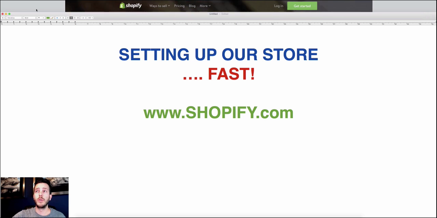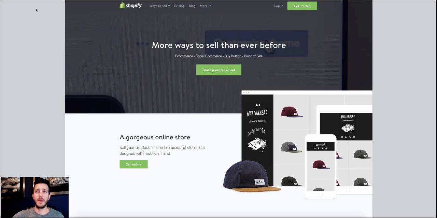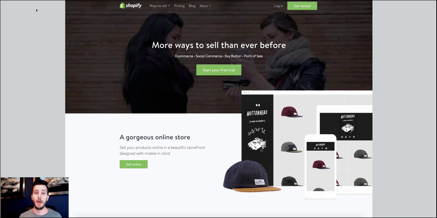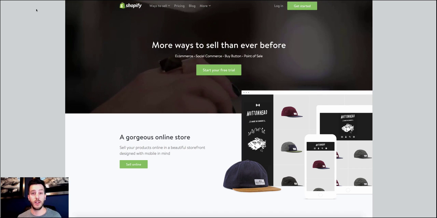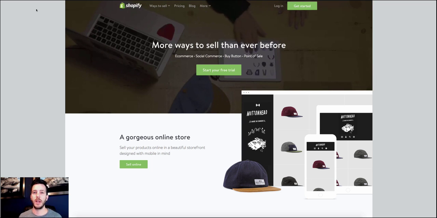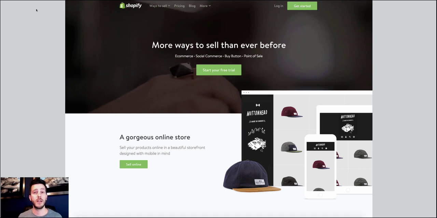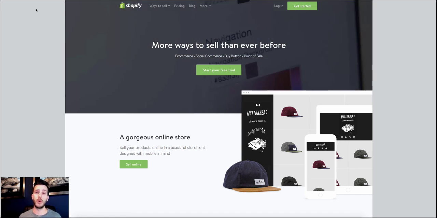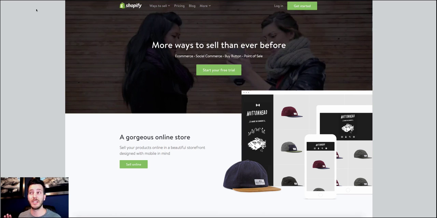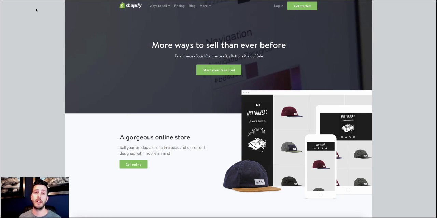So we're going to come over to Shopify.com's homepage, and these guys are amazing. They do contests for people that open up stores where you get the opportunity to meet massive entrepreneurs like Tony Robbins, and they provide tons of really great information on their blogs. They also have customer service, so if you have an issue, their support is amazing. I've never really had to use it because everything just works and it's simple. It's really a great platform, like the number one e-commerce platform online.